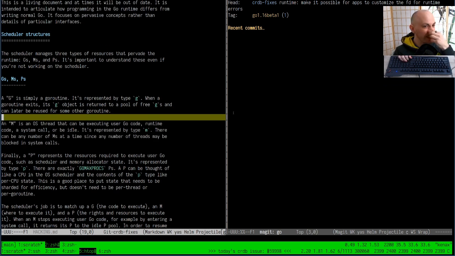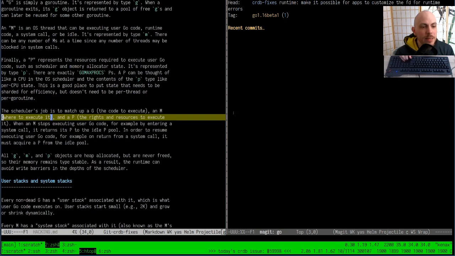reminisce these ideas. So a G is a Go routine. And then we have G objects, an M is an OS thread that executes user code. And then we have a P, which is the resources required to execute Go code, which is scheduler, memory allocators, and so on. So we have GOMAXPROCS Ps, but there might be more Ms than Ps.